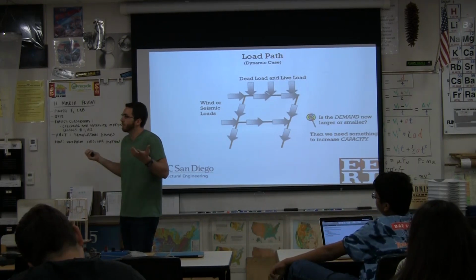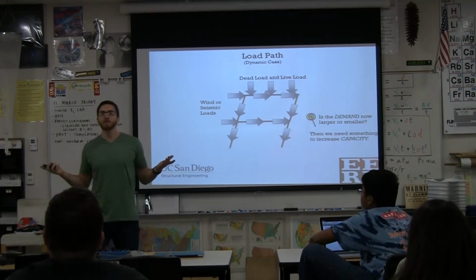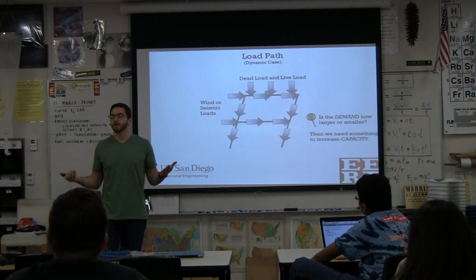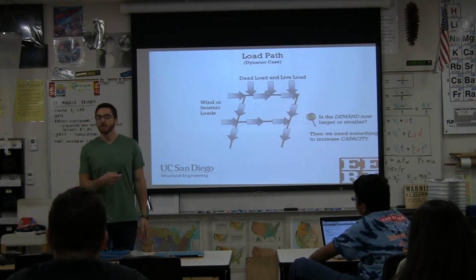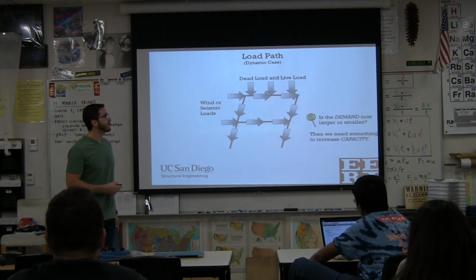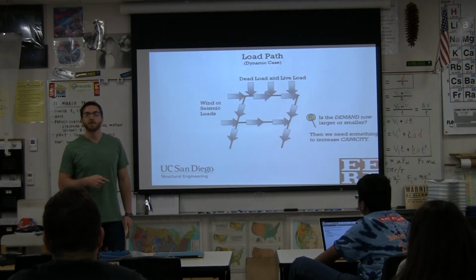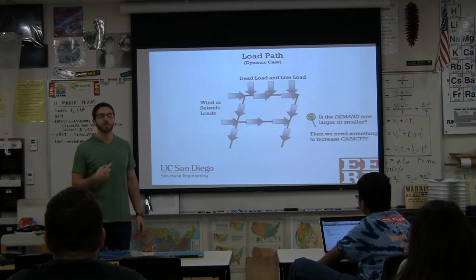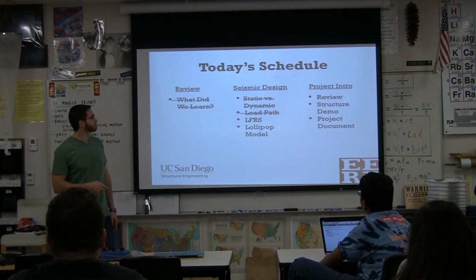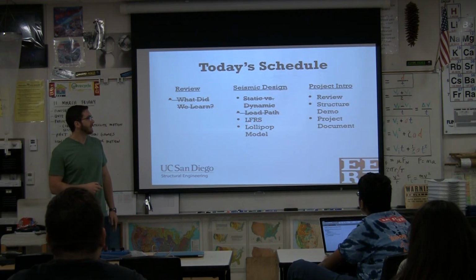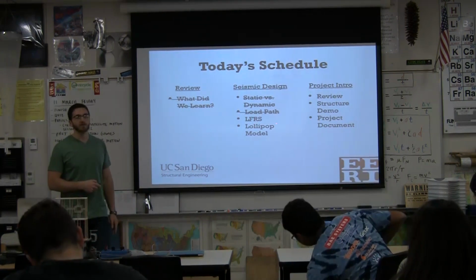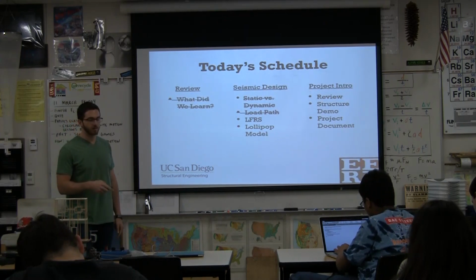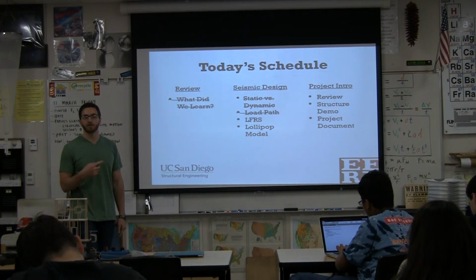What if we decided we wanted to have a class with 75 people in here? Well, we would need to find a room that has larger capacity to fit that amount of people. Does that make sense? Same idea here. If our structure is experiencing a dynamic case, then the demand is going to be increased for these components, and we have to deal with that. The way we deal with that is with something called an LFRS, which is a lateral force resisting system, and that'll show up again, so I'll repeat myself on that.